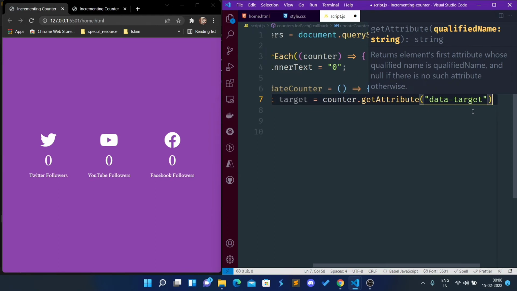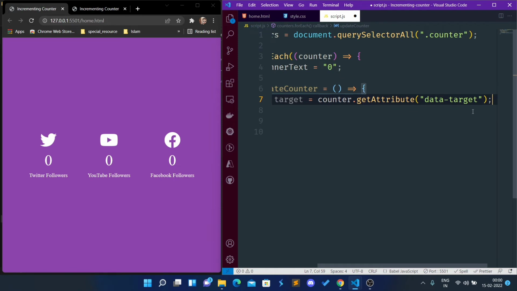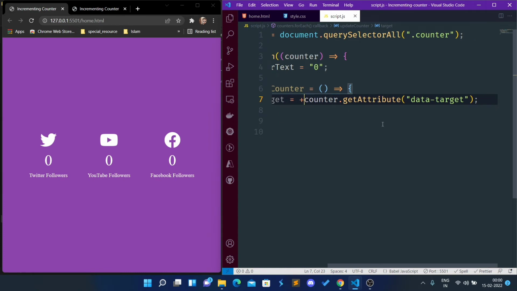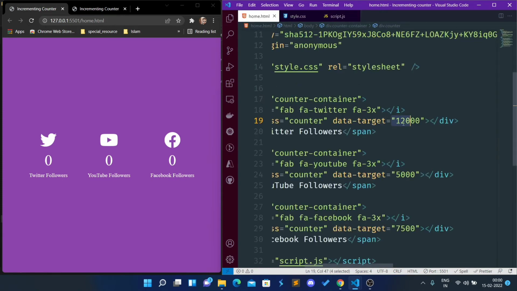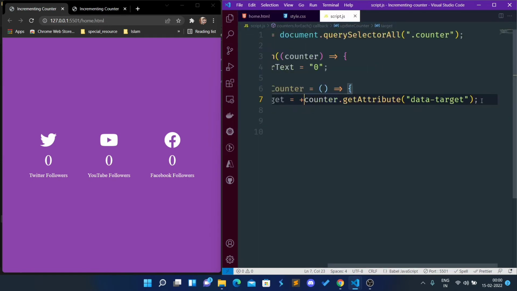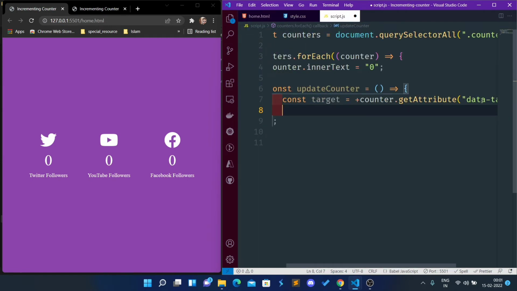If I can write it correctly. Okay, so this will give me a string. So in order to convert this string into a number, I'm just appending a plus sign before it. Okay, so this will give me the actual target value which we have written here, right? 12,000, 5,000 and 7,500. Okay, so now we have the target value, which means how many followers I want to increase to, right? So that is our target value.